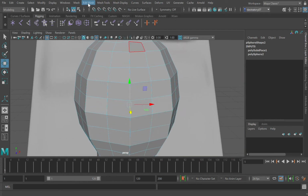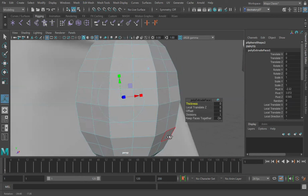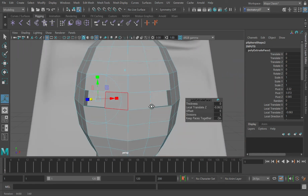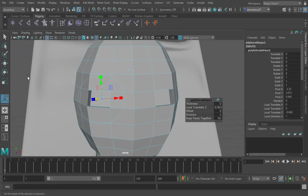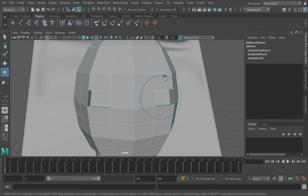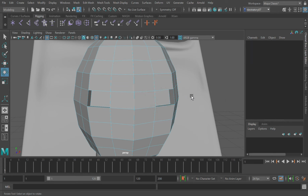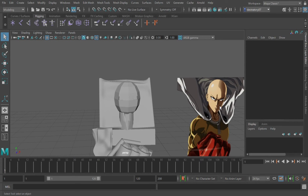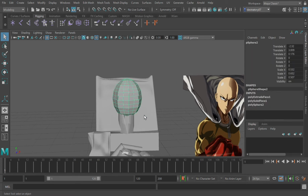What we're going to do is use a tool we haven't used yet: Extrude. So we move these back with our extrude tool. And also go into our rotate tool, and if we want to try, we can select the face, and I don't think we can rotate it. Yeah, we can't rotate it. So the way we're gonna try to make it look like eyes is we're actually gonna take a sphere and insert a very tiny dot in there.